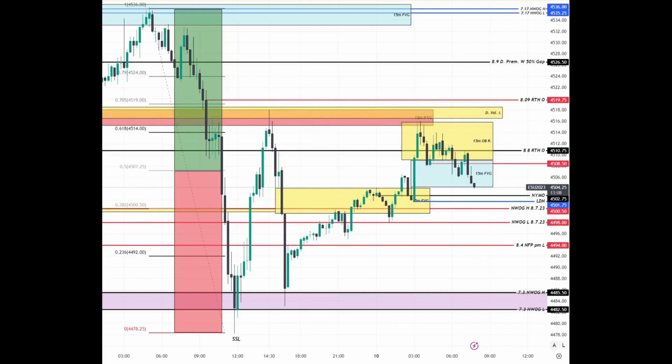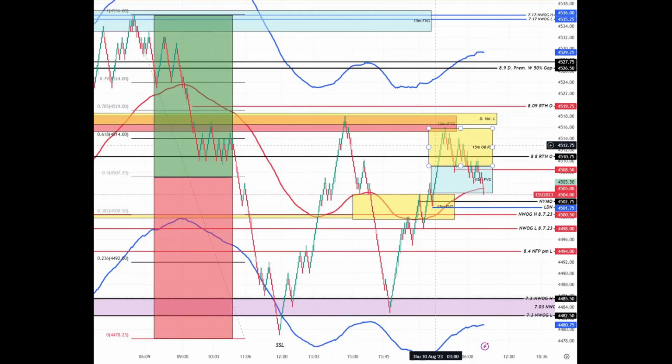Let's go to the Renko next to close it. I like how the Renko frames this because it's a non-time-based chart, and I like putting time-based annotations on. The levels are the same as all the other charts I've already pointed out. But what's different about this chart is the red line. That's what I'm looking at right now. I want price to be above the red line, well into the green here, before I really add size to a short.